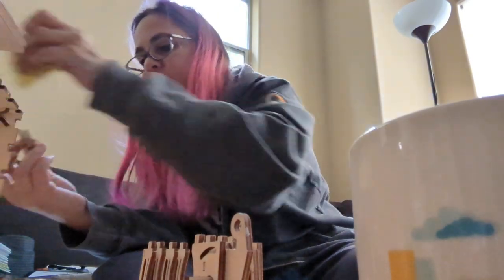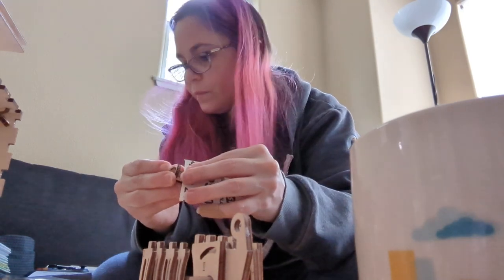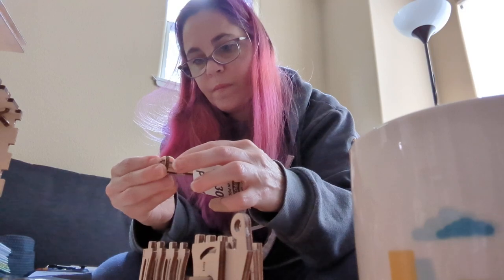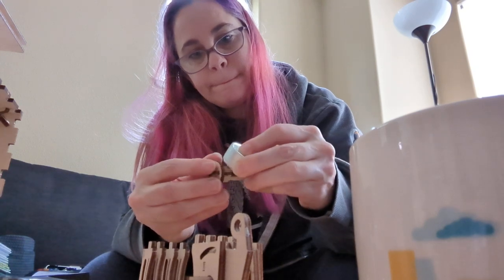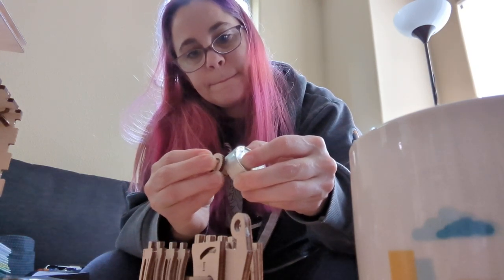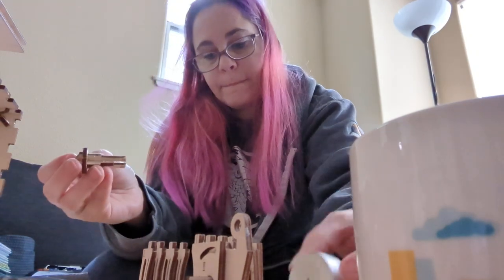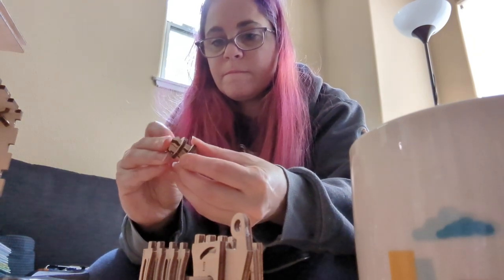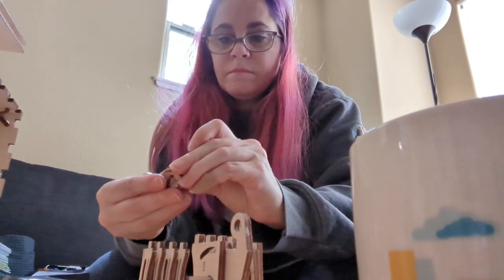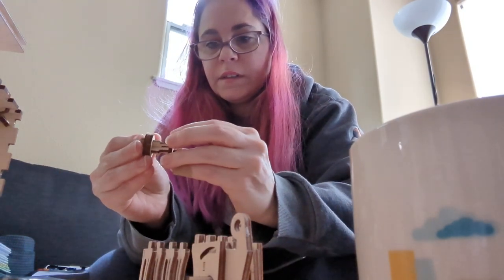I kind of feel like actually there's some stuff here that I could sand. That'll help. A little more wax. Okay. Last one.